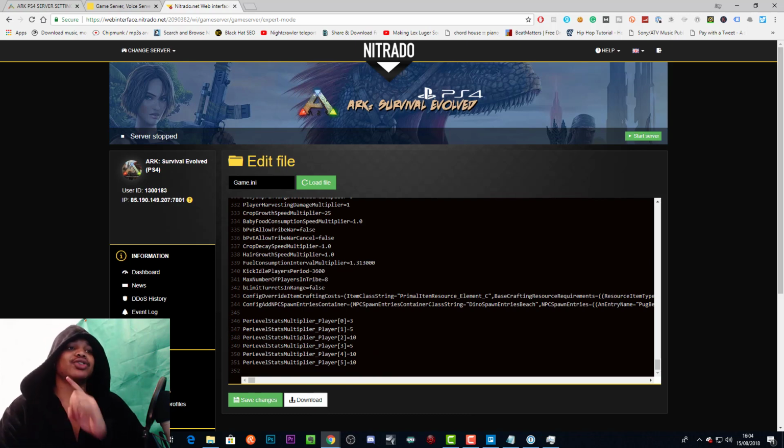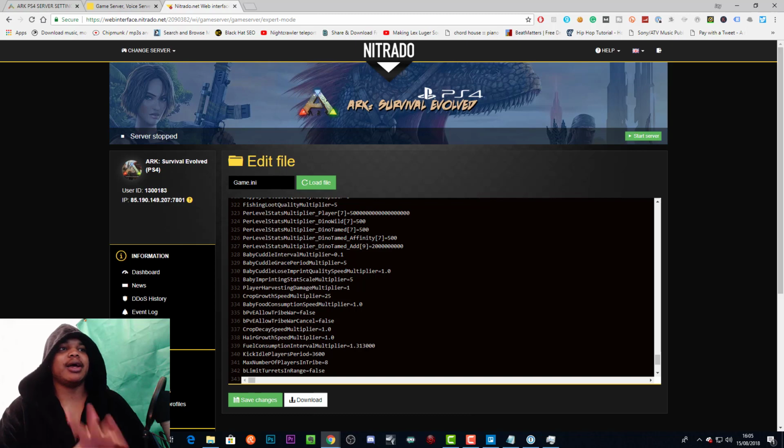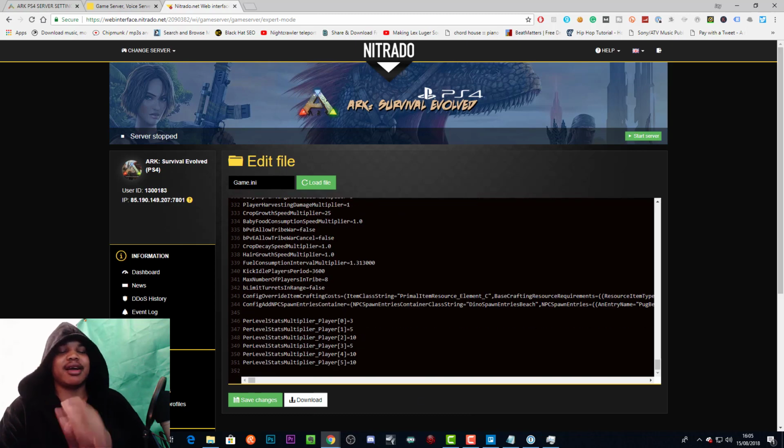But make sure you don't have any conflicting code. So don't have 2 per level stats multipliers underscore player 2 saying equals 10 and 1 saying equals 5. For example, here we've got a stat multiplier that edits the weight. If we then added another stat multiplier that edited the weight, then that may stop both from working. So keep that in mind. That may lead to a bunch of bugs in your server. So make sure you don't have any conflicting code, but that should just be common sense, to be honest.